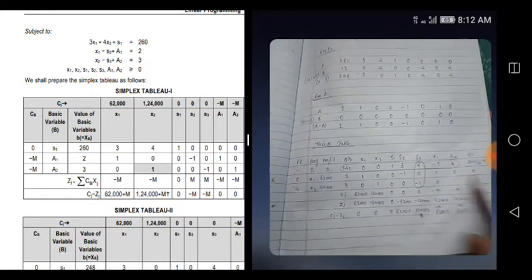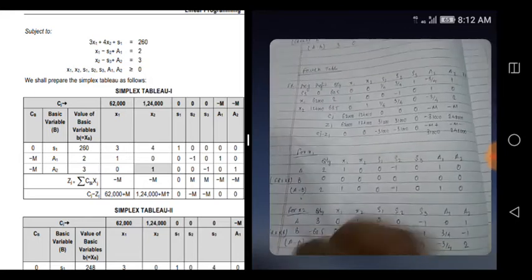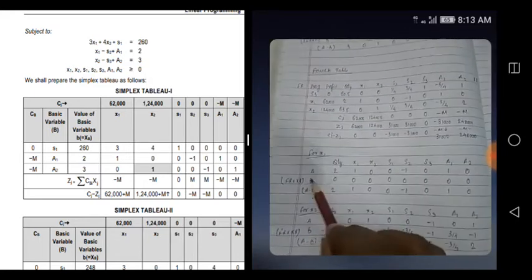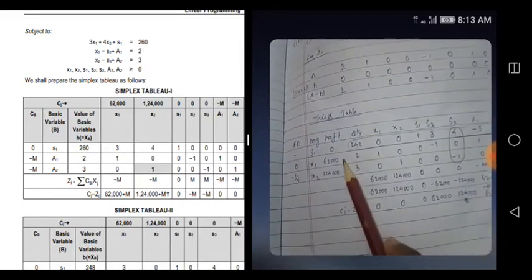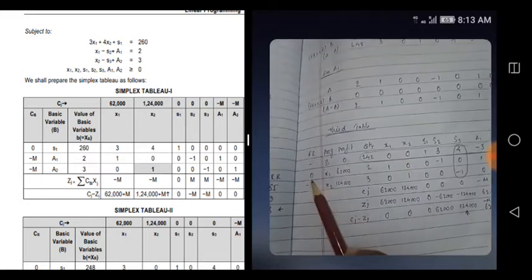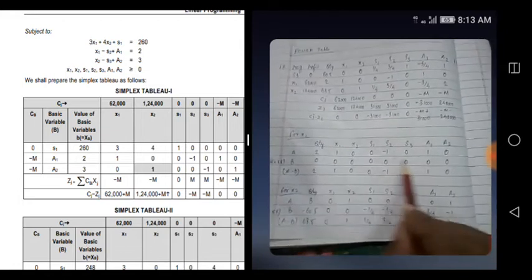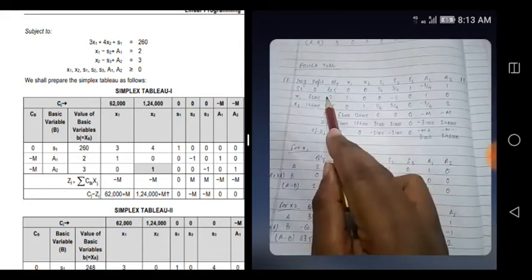Copy, paste there. Then for b, fixed ratio into key row. For x1, fixed ratio is 0, key row is this one, 0, so obviously everything will come 0. So a minus b, you get this. Now you copy and paste it here, x1.